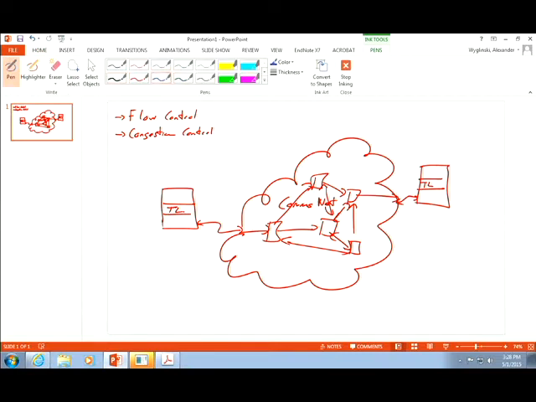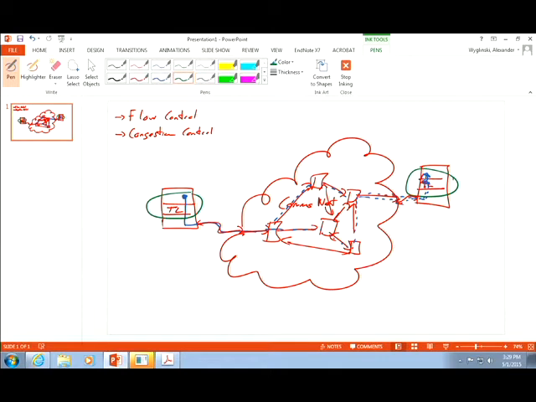So we have information going from an app here. It's going through, getting encapsulated all the way along different layers. Let's say some information goes this way, and some information goes this way. And then it all gets added together. Remember, it gets multiplexed here, and then goes up to the application layer. And the flow control part is happening here and here.